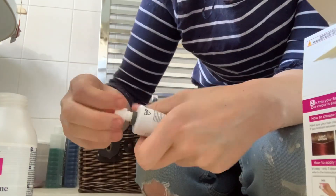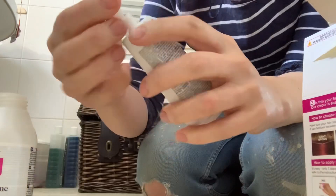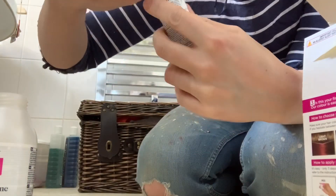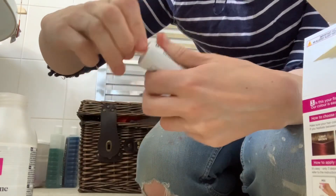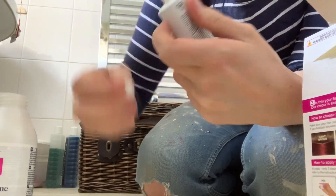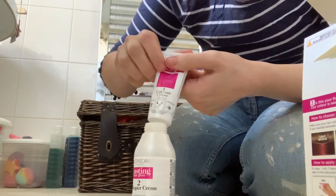Right, I'm ready to mix it up. So you have to take the little grey ring off, twist that back on there, which undoes it, pops it open. And then you just put that in there, put the cap back on, and shake it up — and then it's ready to put on.